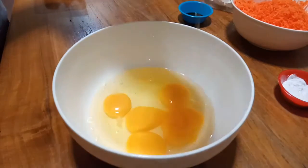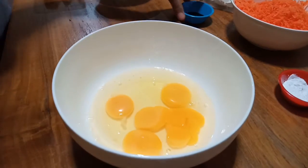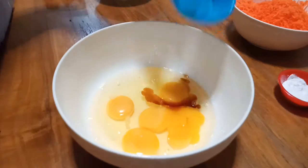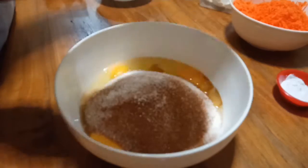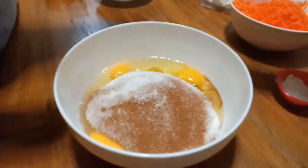First, we're going to combine the wet ingredients. We have the egg, vanilla extract. We also have our sugar. And lastly, our oil.